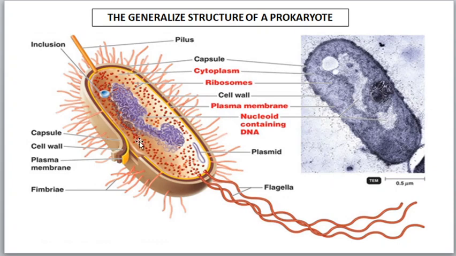Now, one unique characteristic of your plasmid is that it can also replicate, and it replicates independently. Okay? When you say independently, hindi siya nagre-replicate kasabay ng nucleoid. The replication of your plasmid does not depend on your nucleoid. It can replicate independently because it is separated from the nucleoid. So the plasmid is actually unique to your prokaryotic cells.